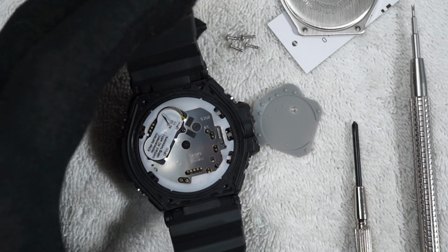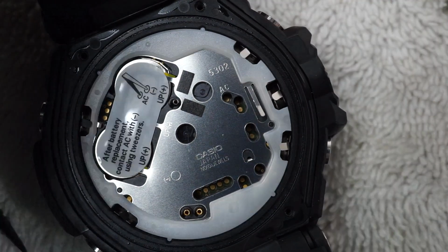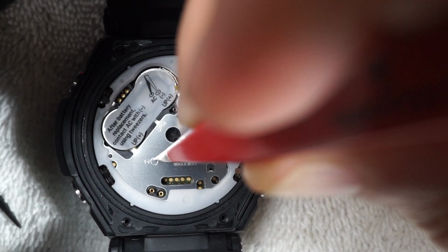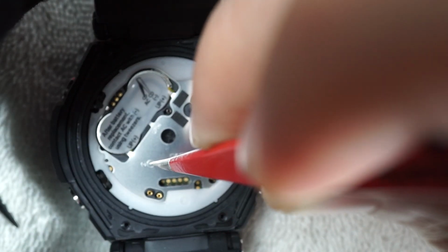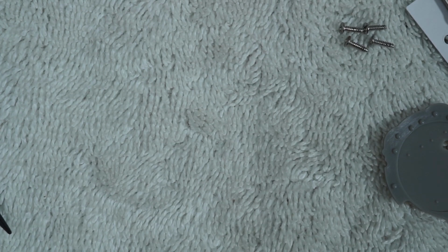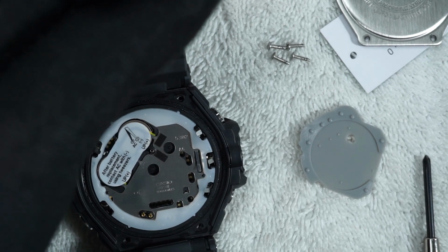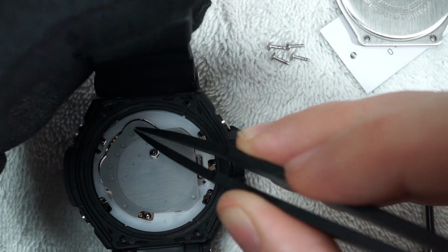Okay, so we're just going to short it, and the way you do that is, oh, I gotta move the camera up a bit. So you put one end of the tweezers in this AC pin, like so, and then hold on. Yep, and then you touch the case back, and then it is now shorted. And I believe I have successfully reset the watch. So now we just put the watch back together, and we have a fully functional working G-Shock.